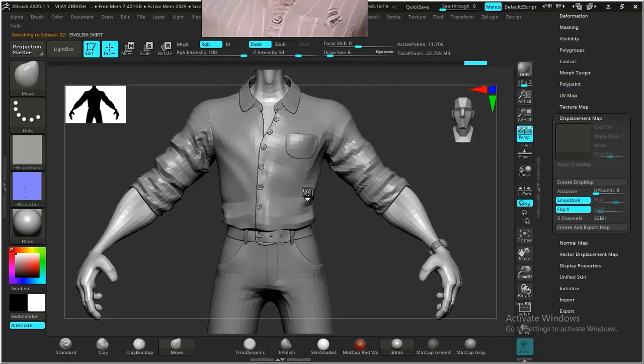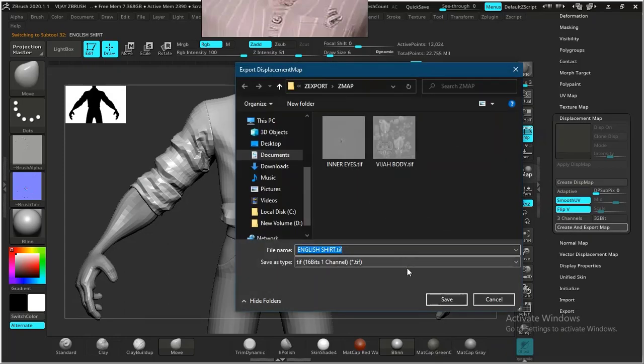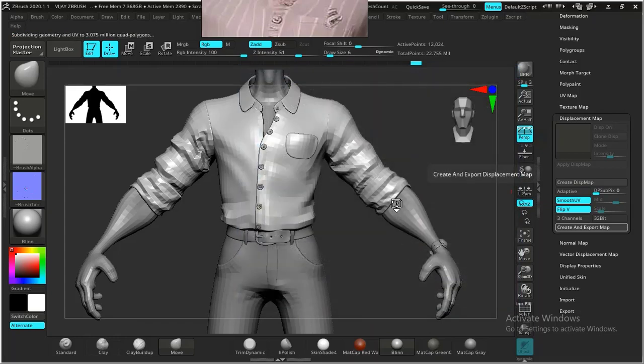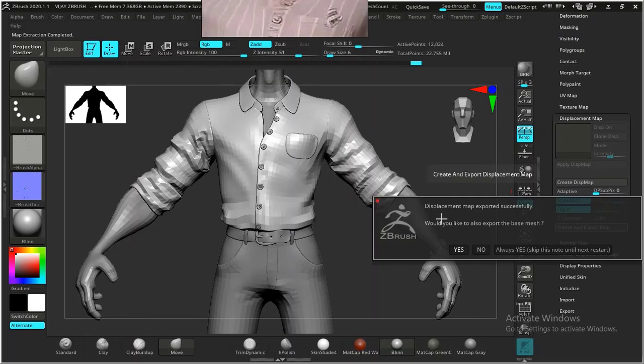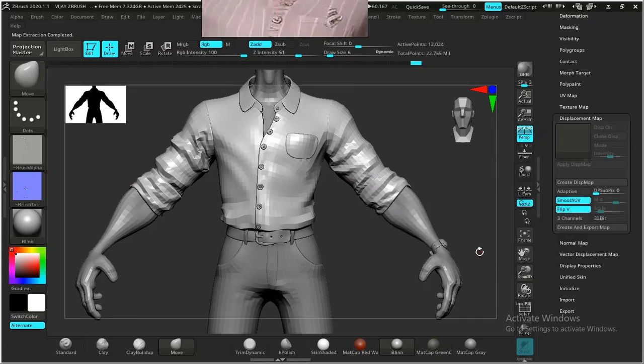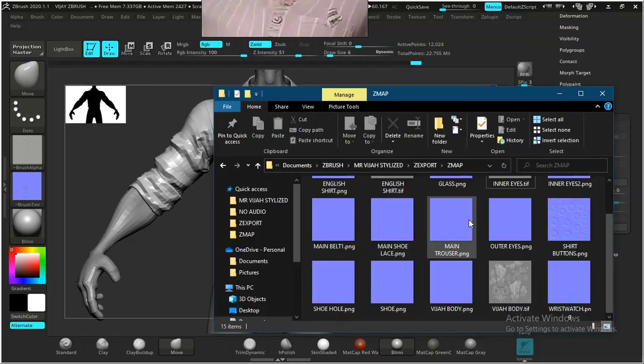I'll do the same for these English shirts. Smooth V, flip V, export. Yes. Are we done? Let me check this.